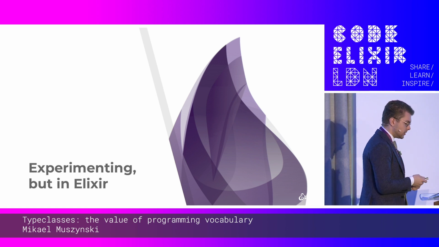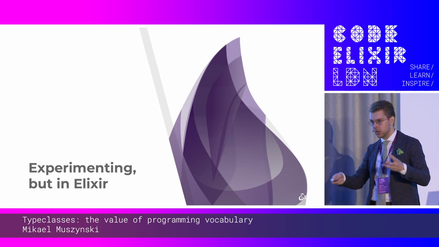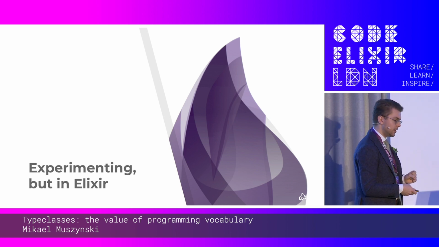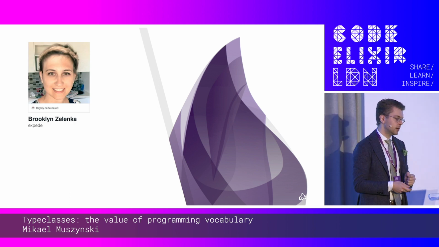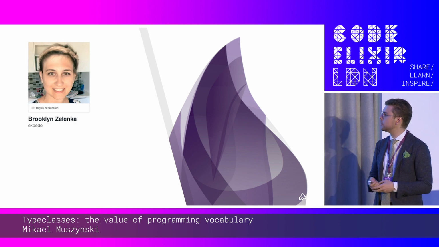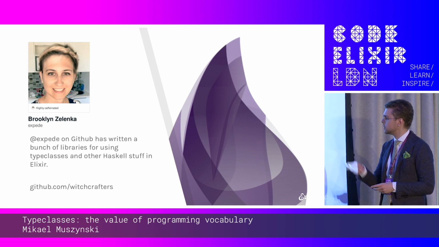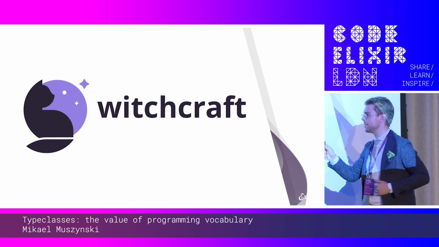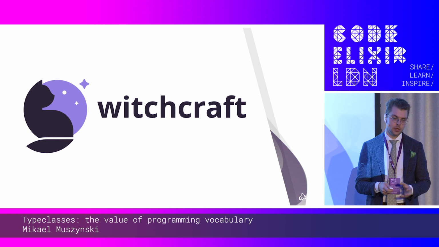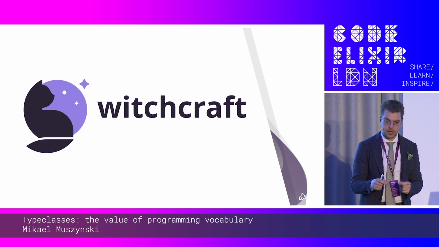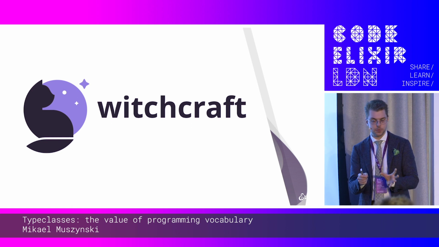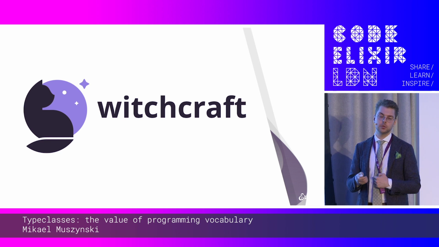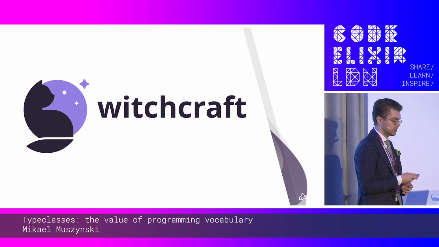If this sounds interesting and you would want to learn a bit more about these things, there is a library over in Elixir Land, written by Brooklyn Zelenka, known as Xpeed, and the library is called Witchcraft. Appropriately, we're casting spells, right? It's actually a collection of a couple of different libraries, which you can use different ones that you find the most useful if you only want portions of the functionality. But Witchcraft is where you should head to explore this further if you want to implement this in Elixir.